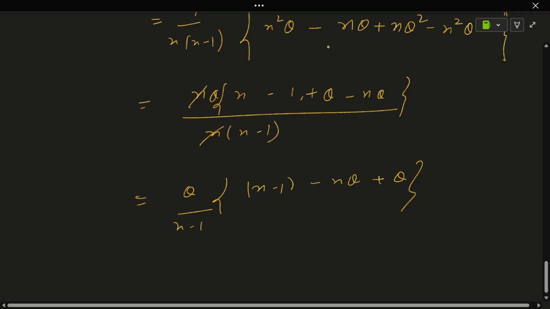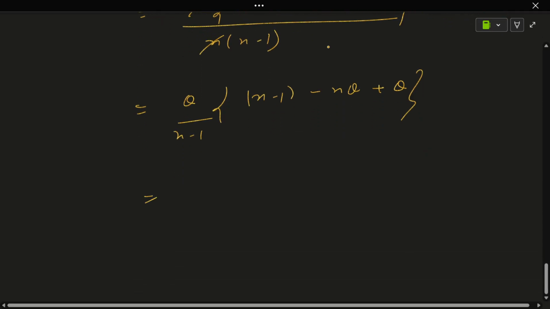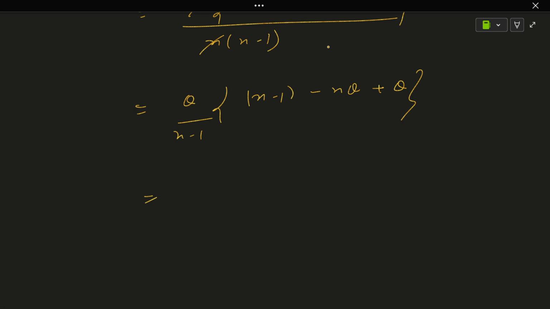डिवाइड बाय n माइनस 1. अब यहां से भी आप थीटा कॉमन निकालो, थीटा कॉमन आएगा यहां से, तो अंदर बचेगा 1 माइनस थीटा n माइनस 1. अच्छा हाँ, n माइनस 1 अगर हम यहाँ से थीटा को बाहर निकालेंगे क्या बचा, n माइनस 1.